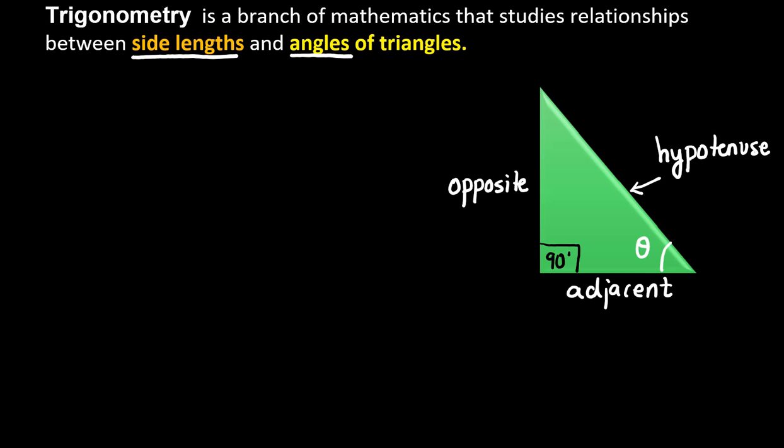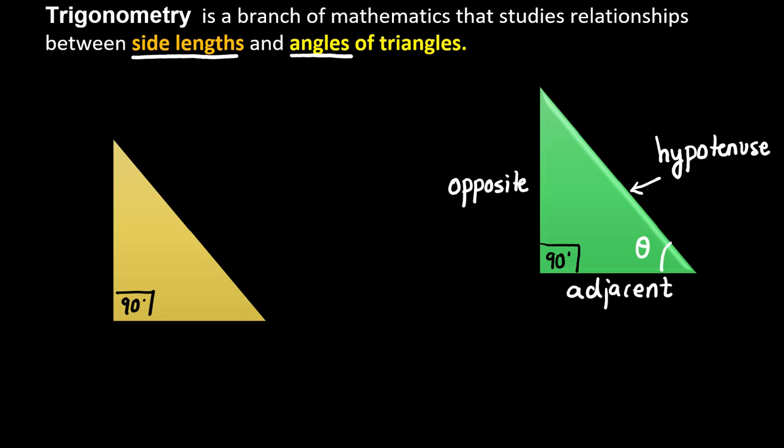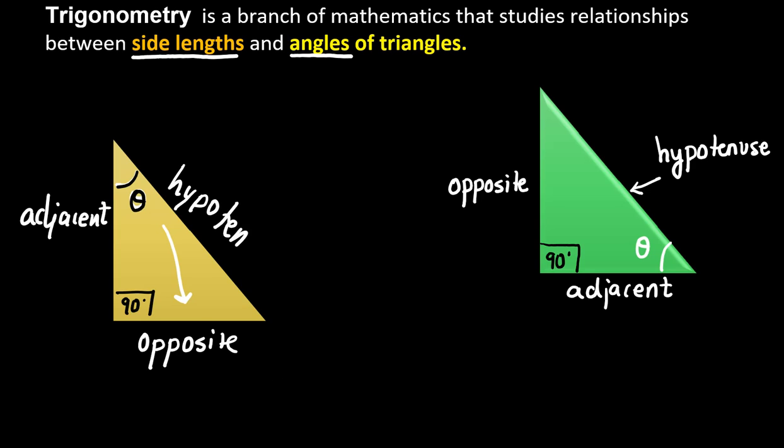Okay, now I'll give you another example. If for example I change my theta, this is going to be 90 degree always, no problem. Now instead of taking theta at the bottom, if I'm taking my theta over here, so this time opposite will be this one, the opposite of theta, then adjacent, and this one will be hypotenuse. Okay, I hope the concept is clear.